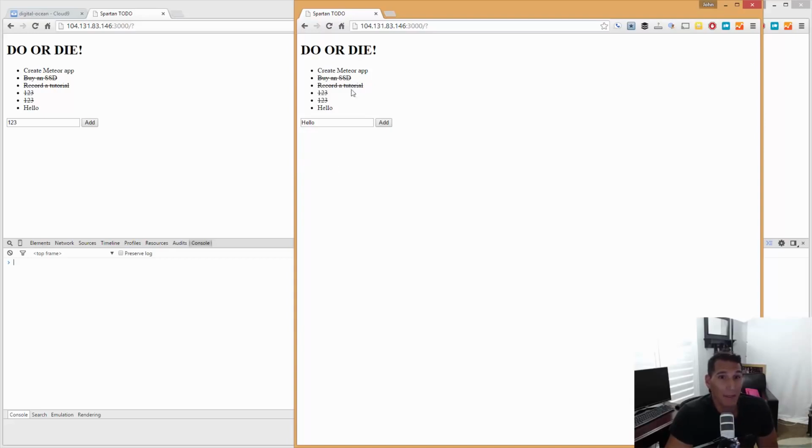Basically what's happening here is it's adding this to the collection and changing the state in the Mongo database proxy in the client, and then that's going down to the server, and then the server is sending a message back up to this other client, to all the connected clients, to change that. So this is really cool, a really awesome way to create connected applications that update in real time, and you can see how snappy this is.